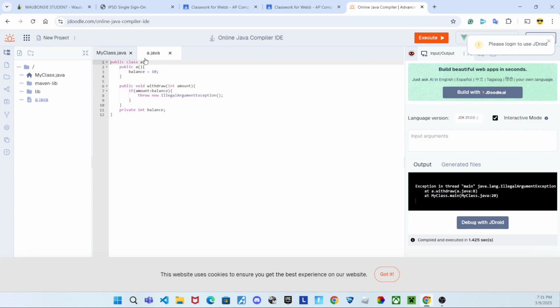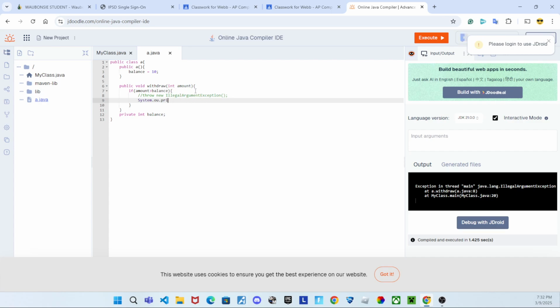So there are ways for the programmer to check whether or not the parameter is right instead of just throwing an exception. So in this case, instead of throwing, they can simply just print out something.